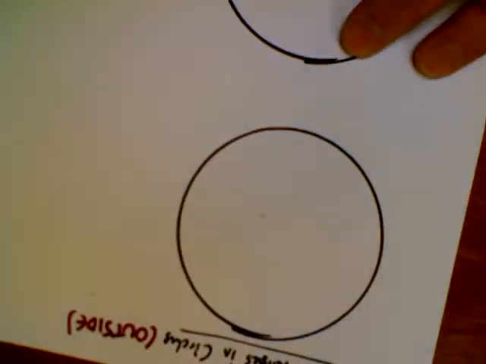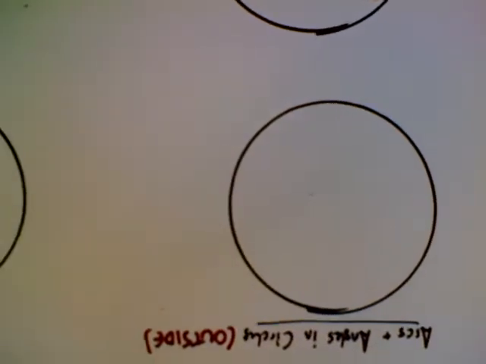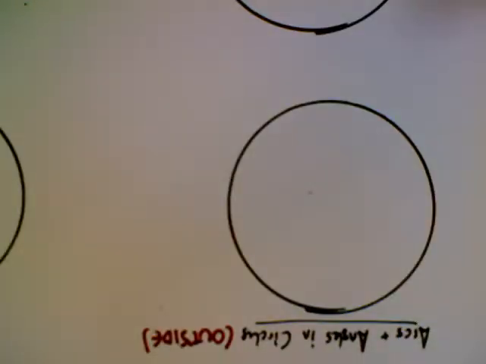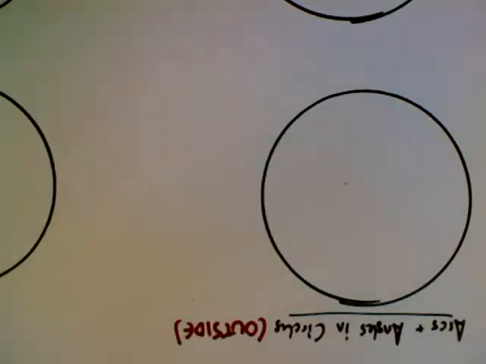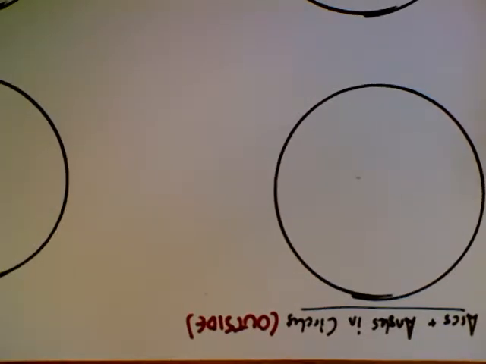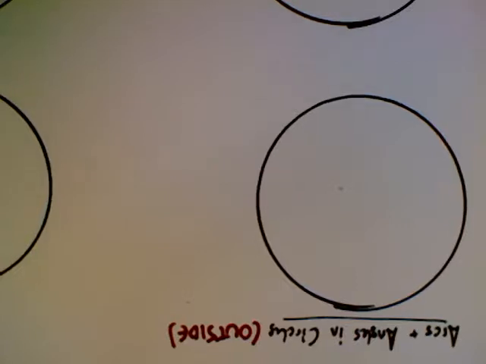There are a couple more angle properties that we're going to talk about which happen outside of the circle as opposed to inside, which are the ones that we just did in our last video. So the ones that happen outside the circle are all going to be the same exact formula, which is really nice. So I'll show you what they look like, and then we'll look at what the formula is. So I'm going to draw all three. So you're going to need to have three circles here.